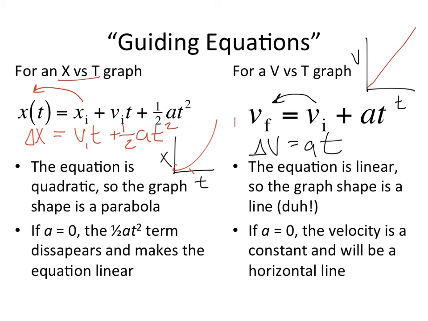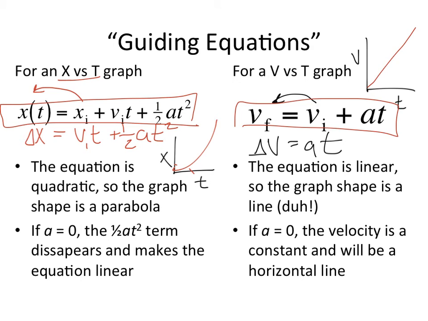So these two equations, this was, I think, our first one that we derived, and this was, I believe, our fourth one that we derived, should look very familiar to you, and they are the guiding equations that help us determine what kind of graph it's going to look like. We're going to look at that a little bit later once we get into kinematic graphing, but these two are big, especially determining the shape of the graph.